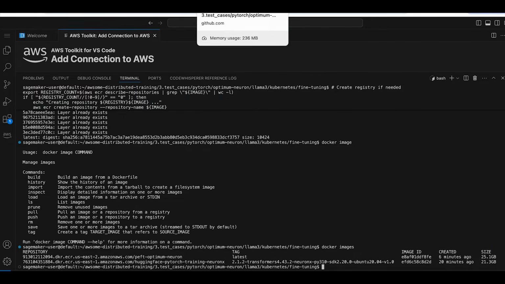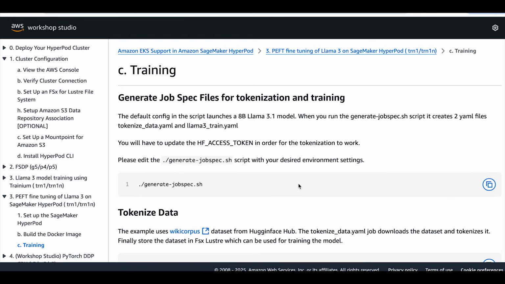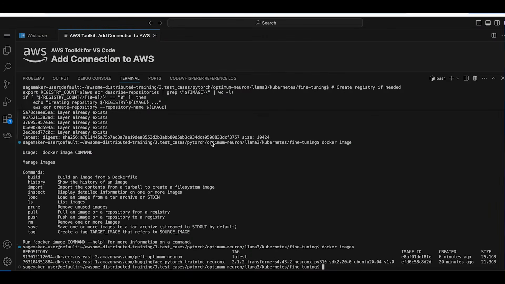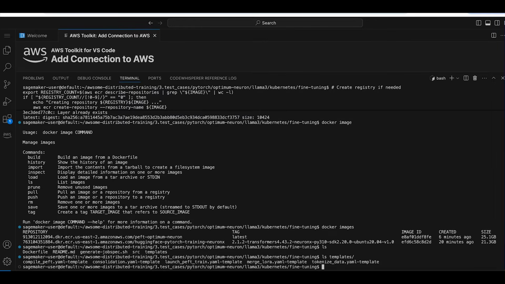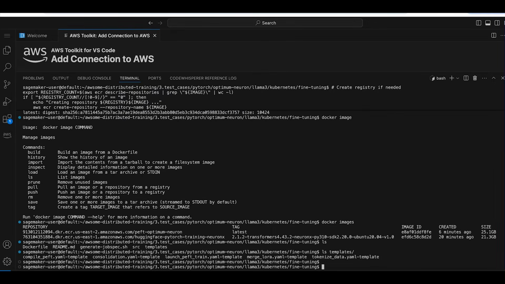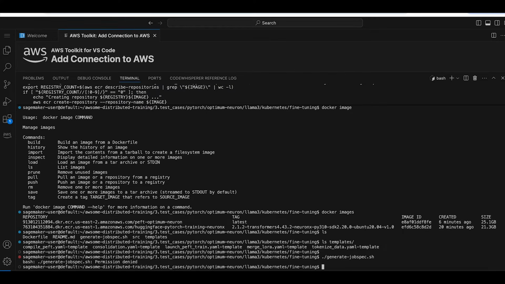Okay, right now we can start the training process. In this repository, we can see we already have the templates file for the manifest file. We can run this generate job spec to generate the real training file. Then we can run this bash.